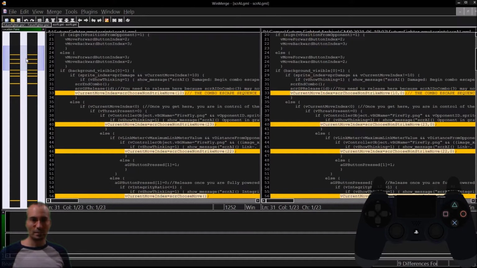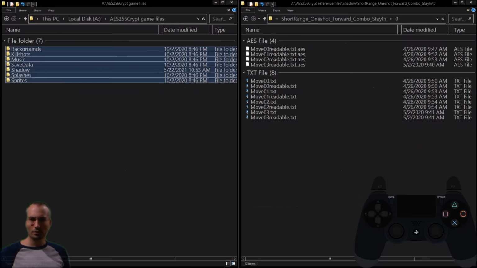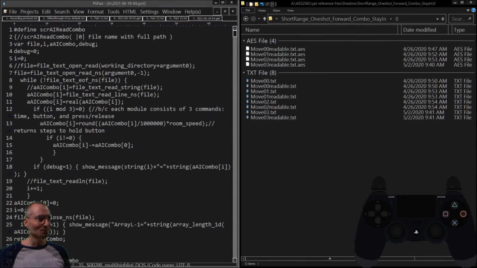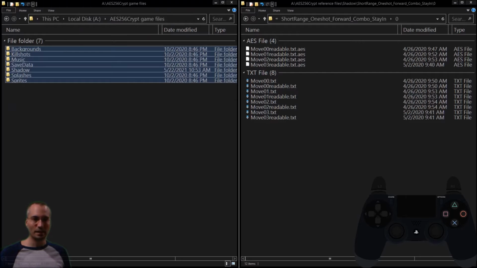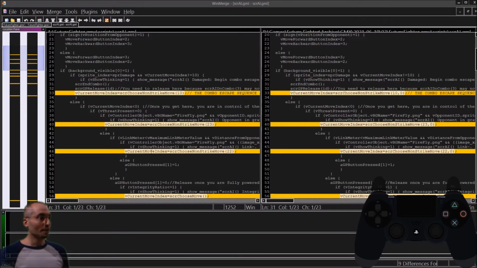I'm gonna do that right now while we're talking about it because it's getting late in the day and my memory is not as good late in the day. So I want a little crutch. We're gonna put this up and look for move settings. We'll do that after we check the WinMerge. So this check should check out.